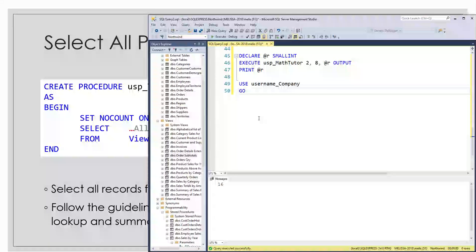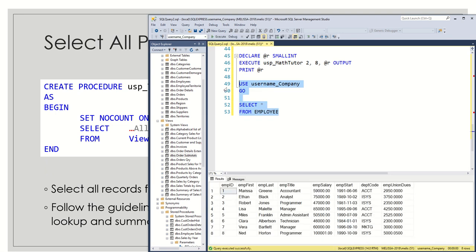I'm going to switch to username company, and I'm going to select all from our employee table to start. So this is where we start out with my version anyway that I have right now of our employee table. And you'll notice it doesn't list the department or any summary fields.